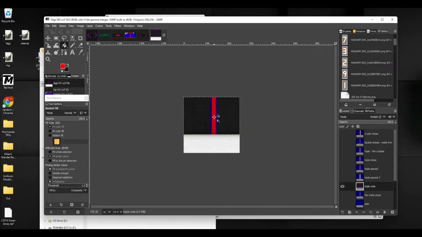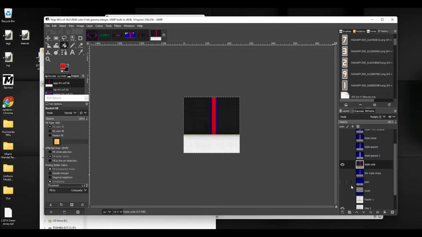And the same thing here. And you might have noticed that I keep my other jersey layer, my sleeve layer, open, just because that makes it easier for me when I'm looking back at stuff. If I want to make sure that the outside stripes are always blue, like here on the pants, the outside stripes are blue and the inside stripe is red. And the same thing up here. The outside stripes are blue, the inside stripe is red. That's a nice little thing that I do to help keep me on task, remembering how I want my theme to be with my uniform.